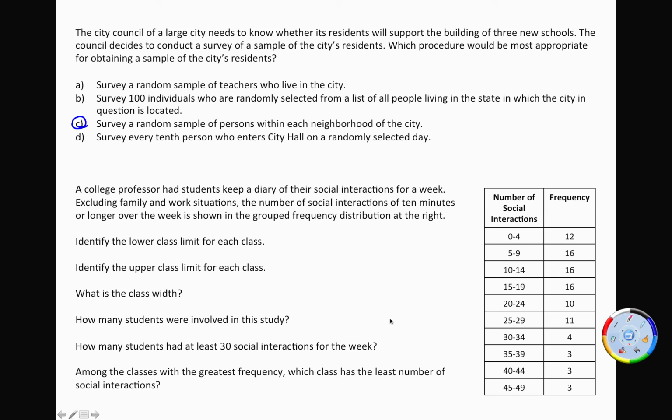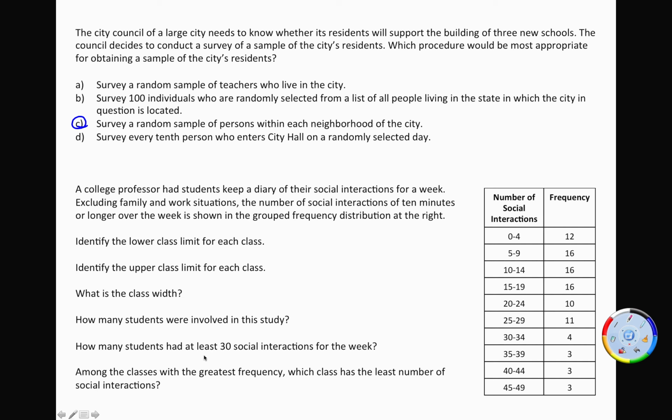How many students were involved in this study? Well, we can add them up right here. 10, 20, 30, 40, 50, 60, 72, 81, 85, 86, 87, 88. I got 94, adding them up in my head. But that's what we want to do. It may or may not have been 94, I did it in my head. Plug it in your calculator. However, just add all of these up, and that's the number of students involved in this study.